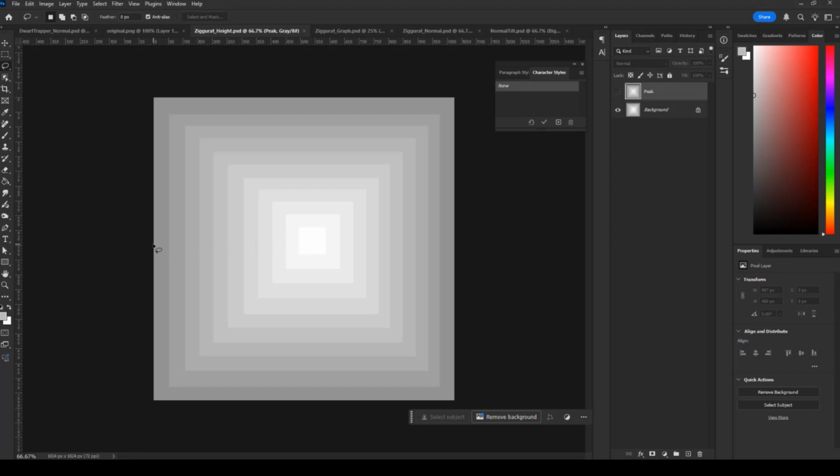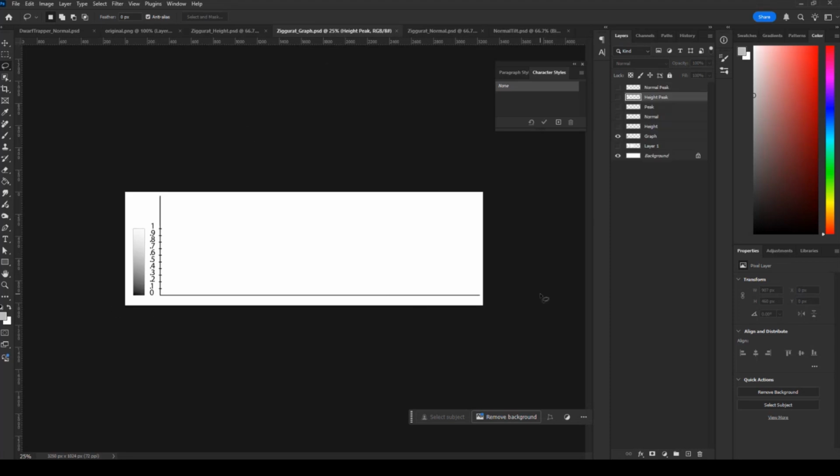Let me show you what a graph of this would look like if you graph out the value as we go across the image. This is from dark to light. If you assume the darkest is 0, the brightest is 1, black to white, 0 to 1, and each one is stepping up by 0.1 as we go. So let's take a look and see what that looks like. Through the dark, step up, step up, step up, all the way up to the top.